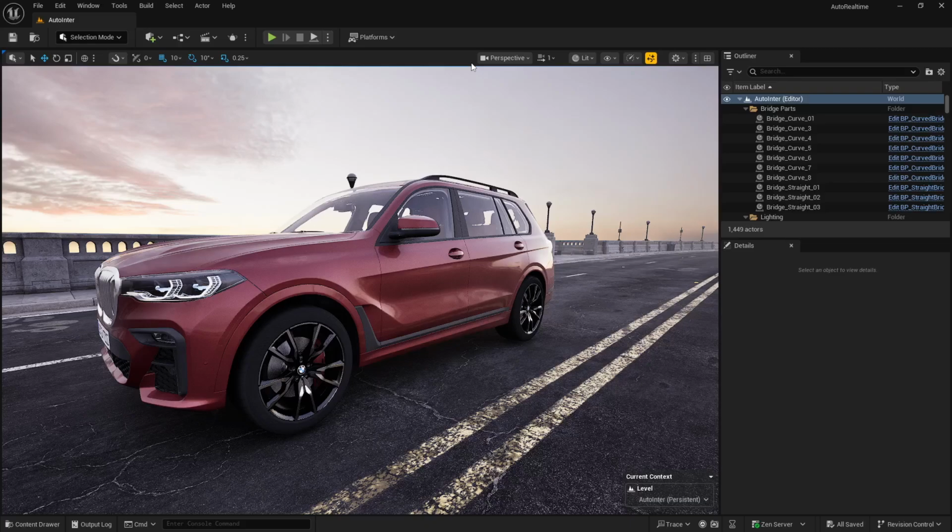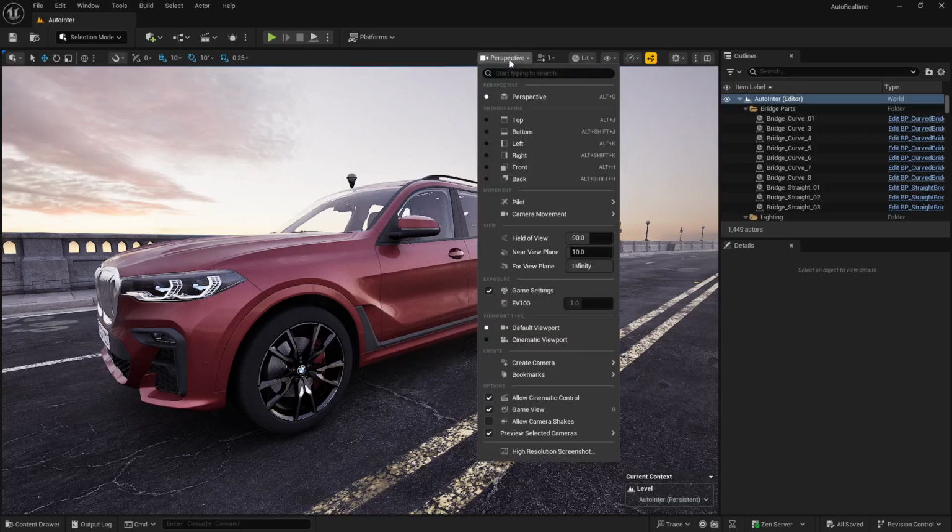If you are an old user of Unreal Engine and you have been using it for the last 5 to 6 years, it will take some time to get used to this layout. Now you can see the perspective is here. First it was on the left side, now it is on the right side. I prefer the right side, to be honest, because I was going from here, then changing, then again going here. So it's really easy to be here.